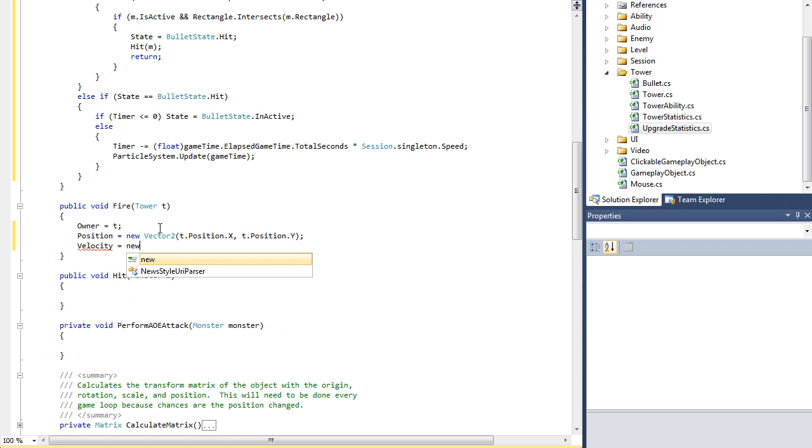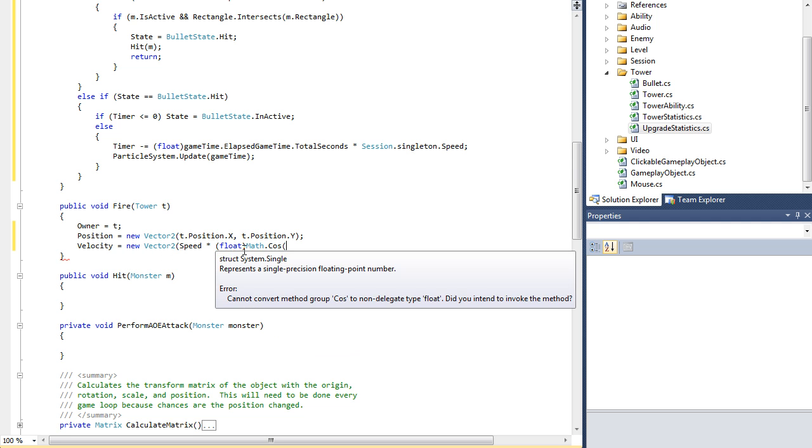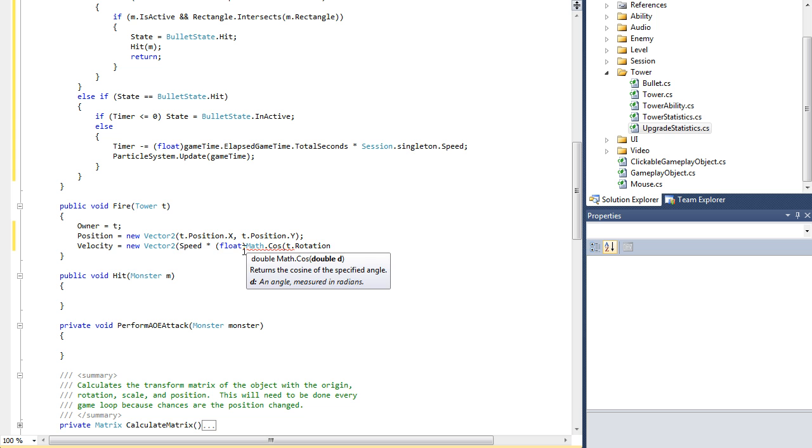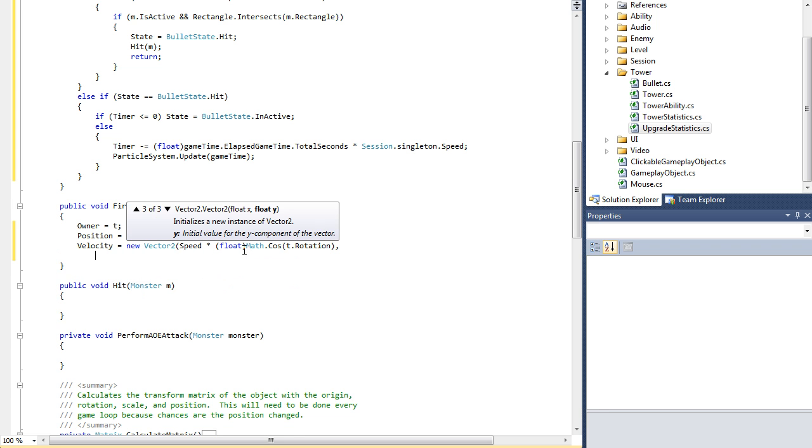Velocity is equal to new Vector2, the speed of the bullet, not the session singleton speed, not this speed here, but the speed that our bullet can operate, times we need to cast as a float Math.Cos(T.Rotation), comma.